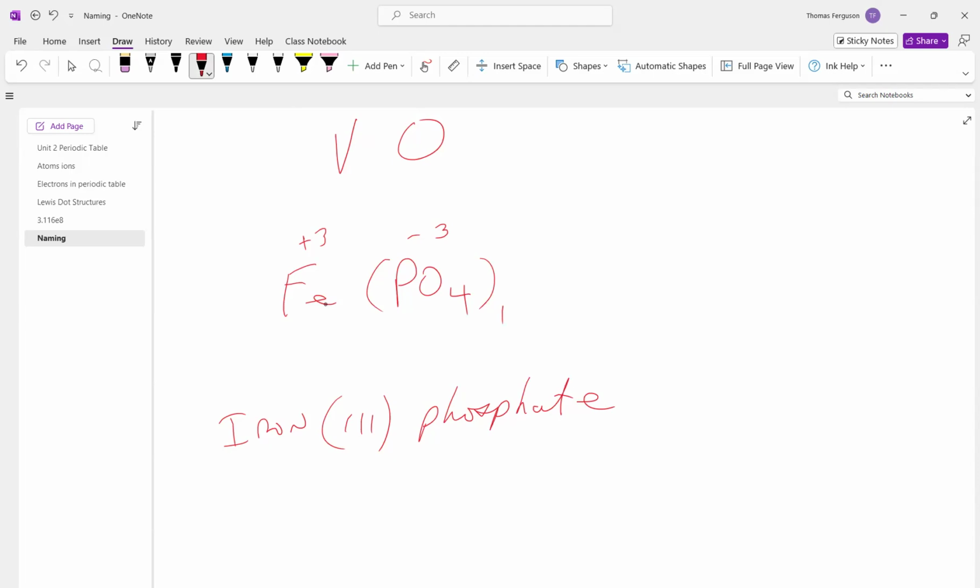But if there's more than one, you have to put the parentheses there. So on the right side of your common ion chart, there's a lot of anions that have multiple atoms in them, like SO3, SO4, CO3, CO2. There's a whole bunch of them. And anytime there's more than one of those, parentheses. But if it's just one, it's optional. You can put the parentheses there with a one, that's fine too. So if you want to be consistent, you can always do that. It's like mono in the beginning, one of those optional things. That was a good question though.